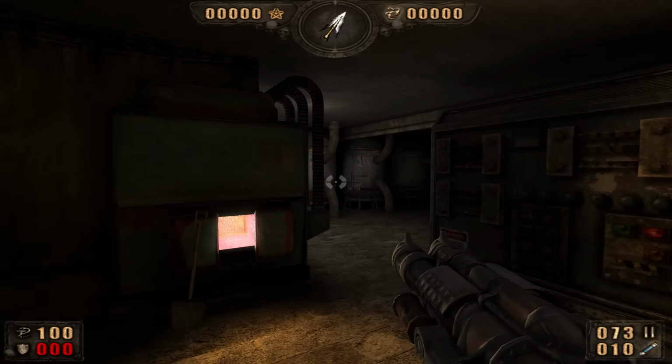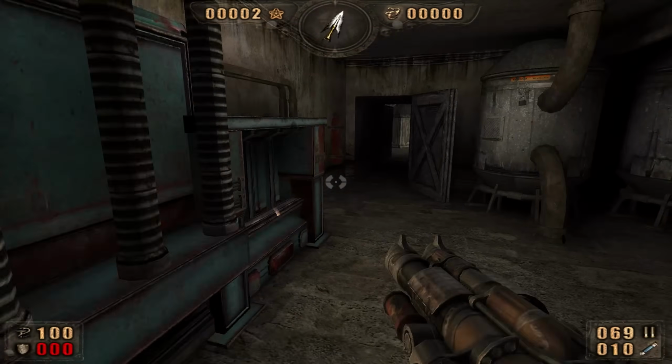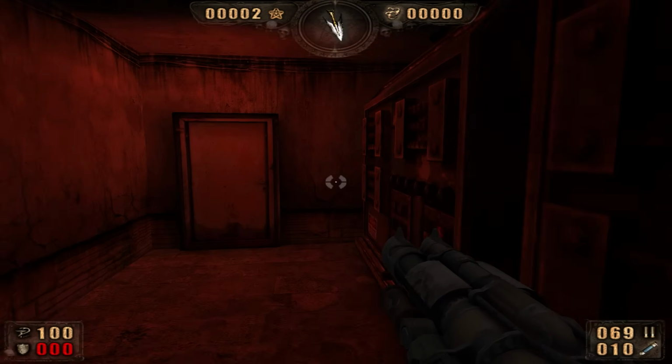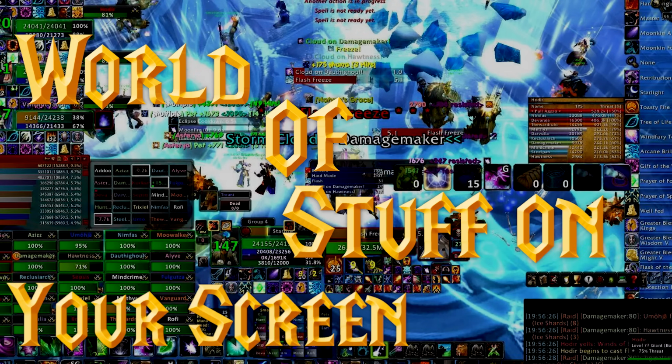There are minimal UI elements on your screen when you're in the game, just enough to give you all of the information that you need without cluttering your space like you're playing World of Warcraft. Which, by the way, if you're playing World of Warcraft, that's sort of where you'll want more stuff on your screen, but I think some people really overdo it. It's not World of Warcraft, it's more like World of get stuff on your screen craft.